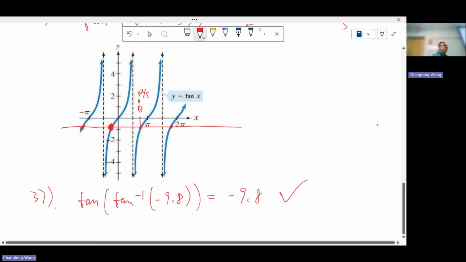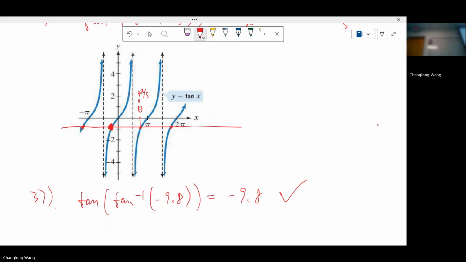That's why 37 is a trick question, because you're so used to thinking, this is never going to work out, let me add or subtract pi. That's why they designed the number to be a decimal. So you forgot that this is actually a good number you can use, because it does fall into the range of the tangent. And I'm glad Ryan pointed out, do you see the difference between this problem and the problem that we did before? The tangent is on the outside, not the tangent inverse. That's the subtle difference, right?